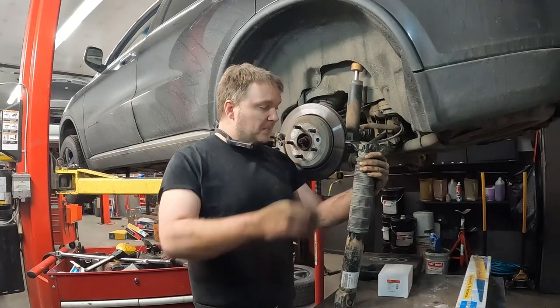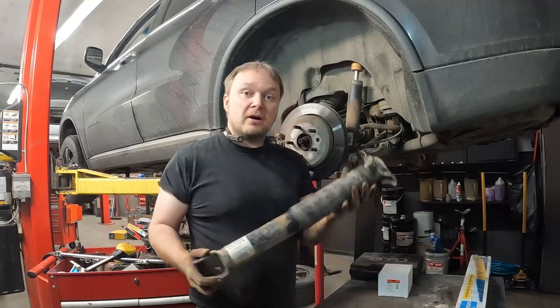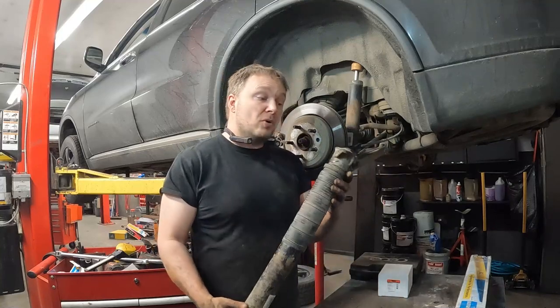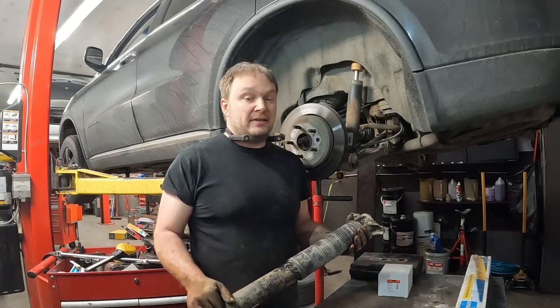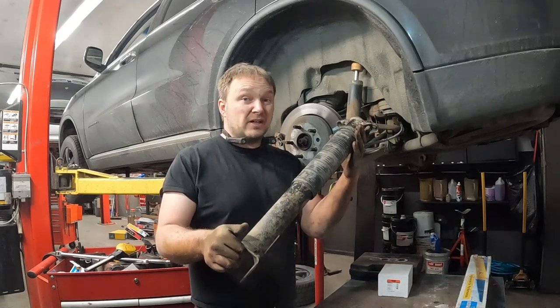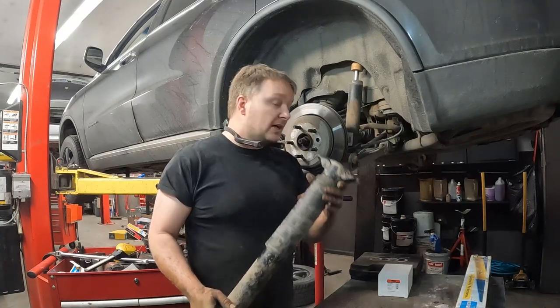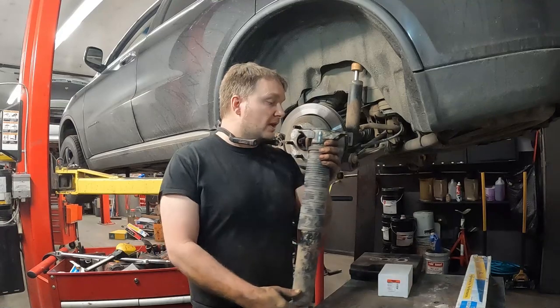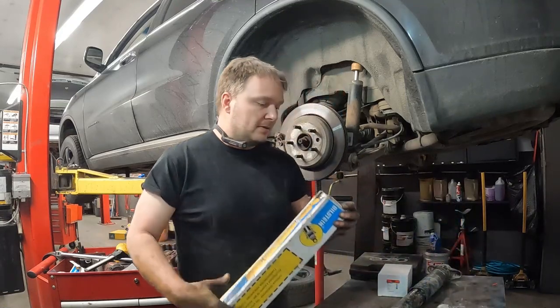Wow. But yeah, so this is all it looks like for a load leveling shock. You don't see any air springs. There's no electrical connectors. There's no air pump. There's none of that. Just looks like a regular shock, but maybe a little beefier. Now, keep in mind, if you get one, we'll open these up.